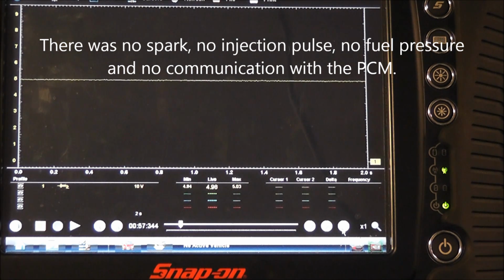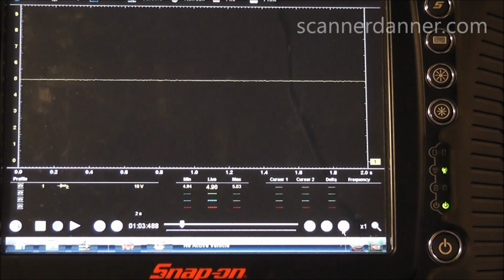We got lucky in that the second sensor we unplugged was the shorted sensor. We didn't have to go to the transmission. But if you think about this logically, this does match an engine swap. When this engine was replaced, the TPS and the map, I'm sure, came with the junkyard engine. This car did run before and didn't run after it was installed, and it just so happened that we have a shorted map sensor that's pulling this whole circuit to ground.